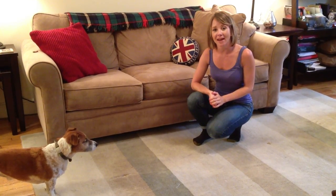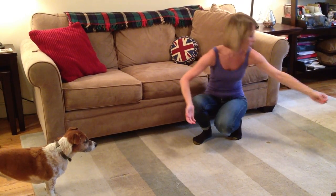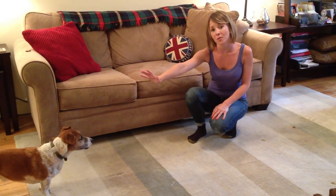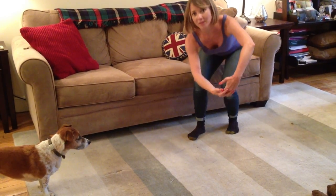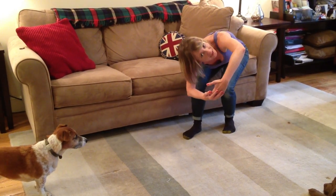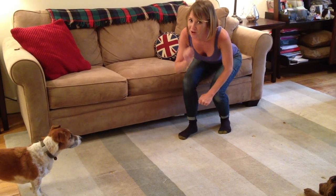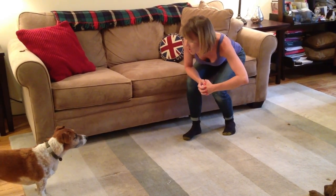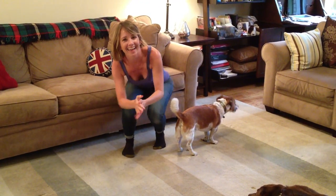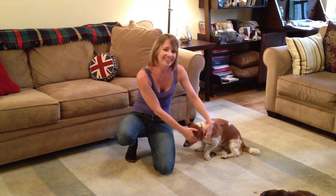The third and final step is to add a little bit of height with your hoop and a little bit of distance. So I'm going to put the treat further away from my dog. My dog is going to be in a stand stay further away from me and I'm going to bring my hoop a little bit off the ground, squatting. It's really important to not put your head in the middle of the hoop because your dog will run and jump into your head — and it hurts, I can tell you. Are you ready? Okay, jump! Good boy! It is probably the number one crowd pleaser. Good luck with that.